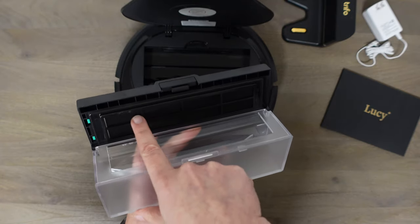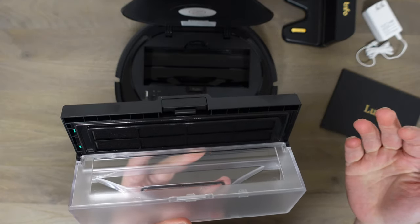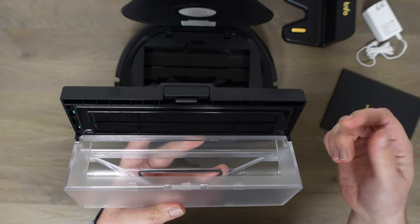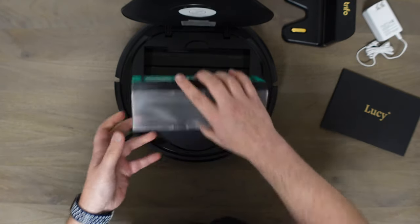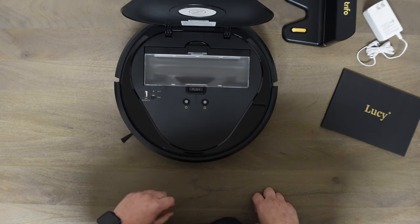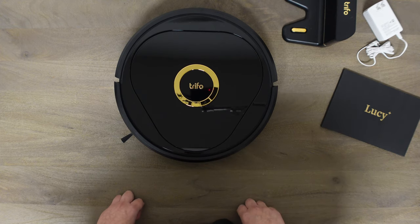This one doesn't have a mesh filter like I like to see; however, instead of a mesh there is kind of a black pre-filter that's going to act like a mesh. Usually the ones with mesh go straight to the white filter — this one at least has the black one, which is similar to the mesh, and it's appreciated to see that. Good size bin, good size filter. There's also a USB charging port — that's interesting; not sure exactly why that's there, maybe I'll try to look that up and find out for you guys.